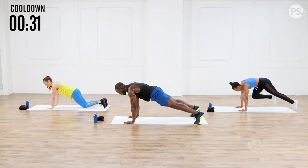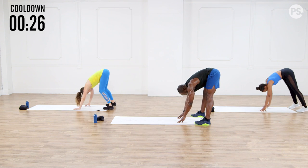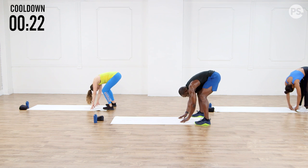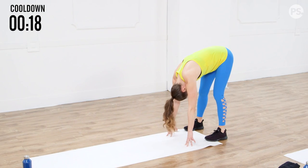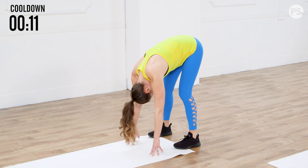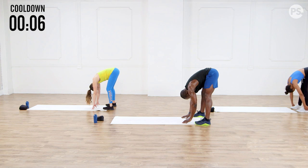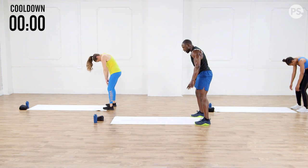Stay right here. Keep your feet wide. Walk your hands back towards your feet. Let your head fall. If you want, take a generous bend into your knees. If you want, keep your knees straight for a deeper stretch. And just close your eyes. Think of all the amazing work you just did and how you became a better person, a better athlete, a better soul because of it. And slowly roll up.